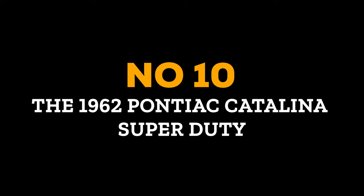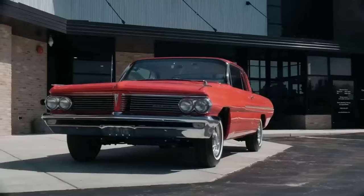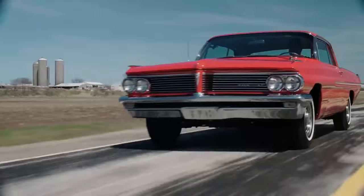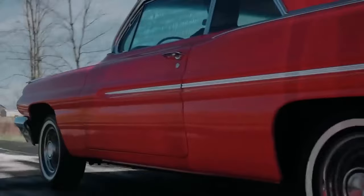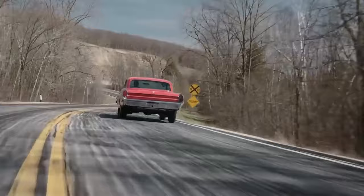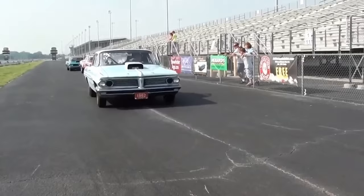Number 10: the 1962 Pontiac Catalina Super Duty. Get ready to rev your engine and take a trip down memory lane with the 1962 Pontiac Catalina Super Duty, a true powerhouse that paved the way for muscle cars of its time. While there may not have been an official term for these speed demons, full-size cars like this one were no joke when racing against competitors such as Ford Galaxies, Chevy Impalas, and Chrysler 300s on speedways everywhere. Pontiac dominated motorsports before AMA's ban put a pause on all race-related activities in 1963.